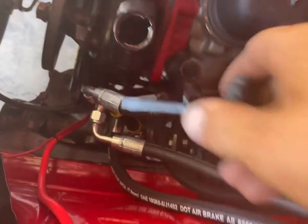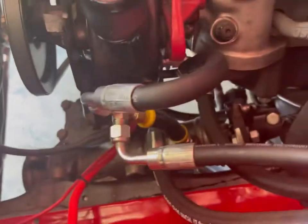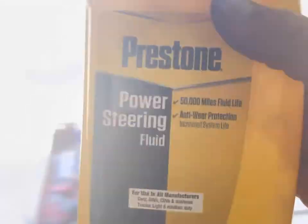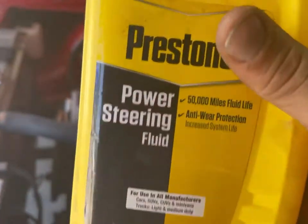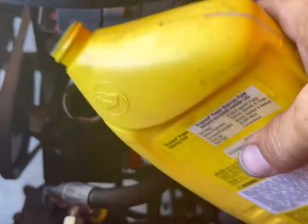Push the brake. It sounds like it sucked a bunch of fluid down. And it's probably pretty low again. So I can look in there and see the guts. That means it's pretty low. Power steering fluid. That's it. Let's see if I can do this without dumping it everywhere.